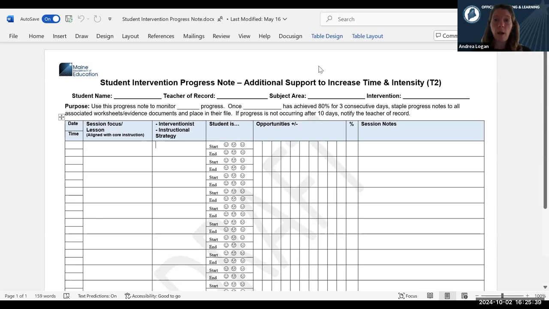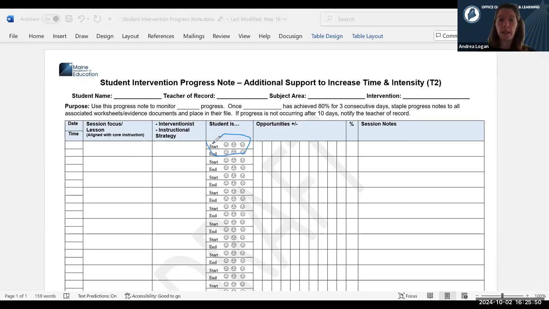We're going to look at how the student is feeling or doing. Why is my annotate not working? Oh, so you are monitoring how they were feeling at the beginning and at the end of that time with you. And they're going to track their opportunities. How many opportunities did they have to show that particular skill or that particular piece of content? And then you would track that in here, hopefully doing some kind of tracking where you can see whether they're getting 80% or not. So let's say 3 out of 5, that's 80%. Okay, so on this day, they got 80%.